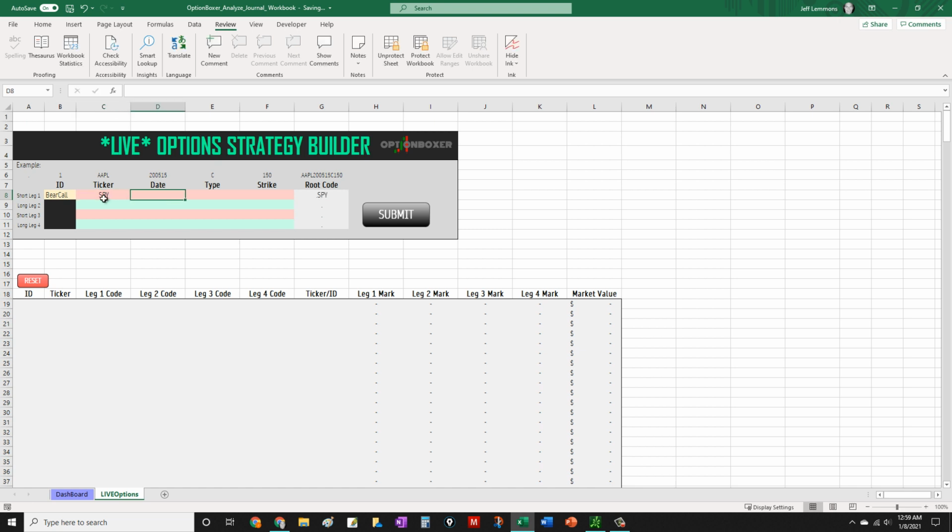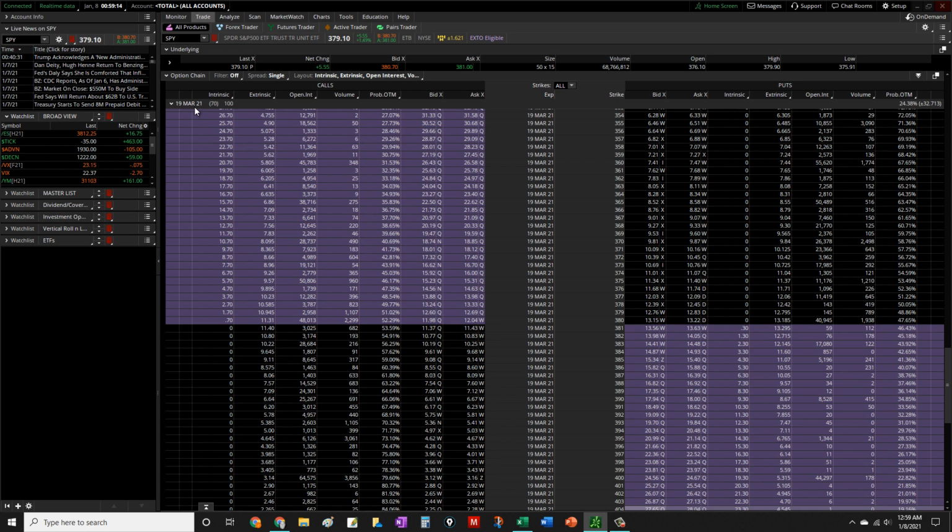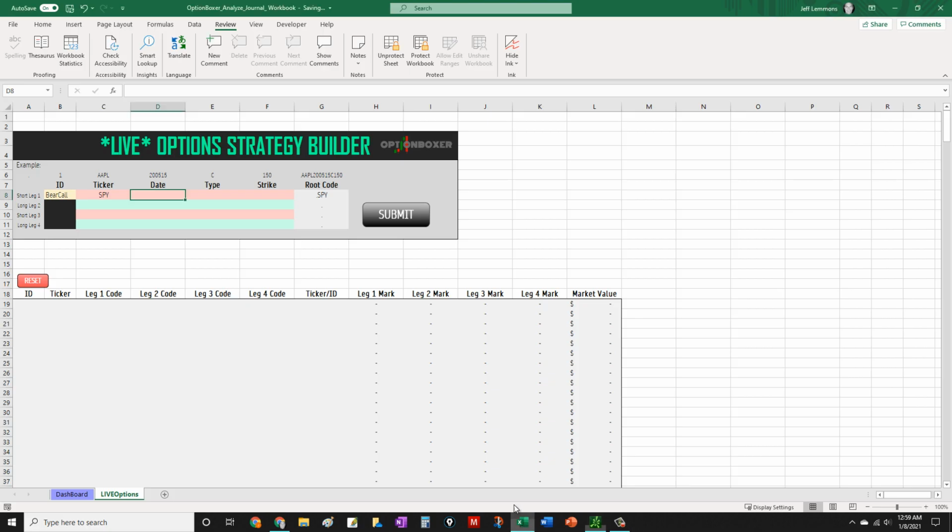Just make sure it's in all caps. The date on that was March the 19th of 21. It needs to be entered in this format, so it's 2103.19, and that's a call. Notice that the short strike will be here in the red area, and the long strike, and you can see I've got it denoted here, will be in the green area.